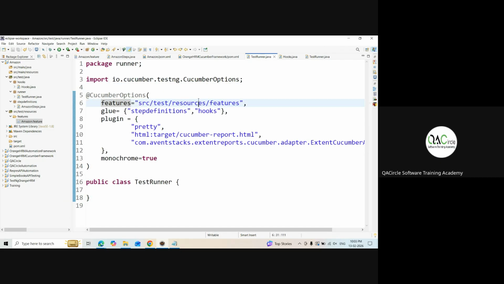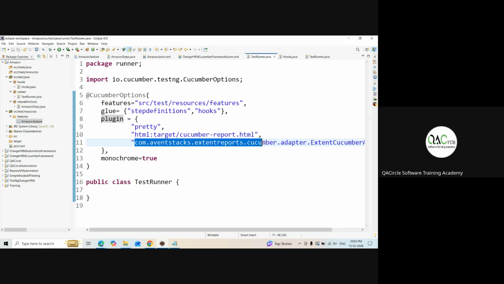Now, how do you link this? You glue, literally attaching this feature file with these step definitions. Now, plugin is an additional plugin setting. Generate a pretty report in this location. Also generate an extent report. That's it. Any doubts? Awesome.